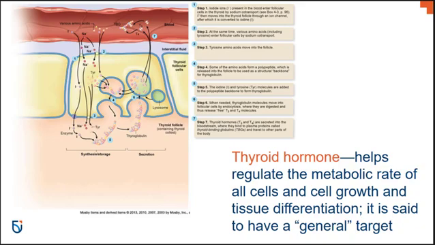So what do these thyroid hormones actually do? Well, they have very diverse effects on many different cells within the body. In general, we can say that they help regulate metabolic rate of all cells. They increase metabolic rate of cells. They increase cell growth and cell differentiation. They pretty much act on all cells, and so thyroid hormones don't really have a specific target tissue like some of the other hormones in our body, but you could say more of a general target tissue because of their ability to act on so many different cells.